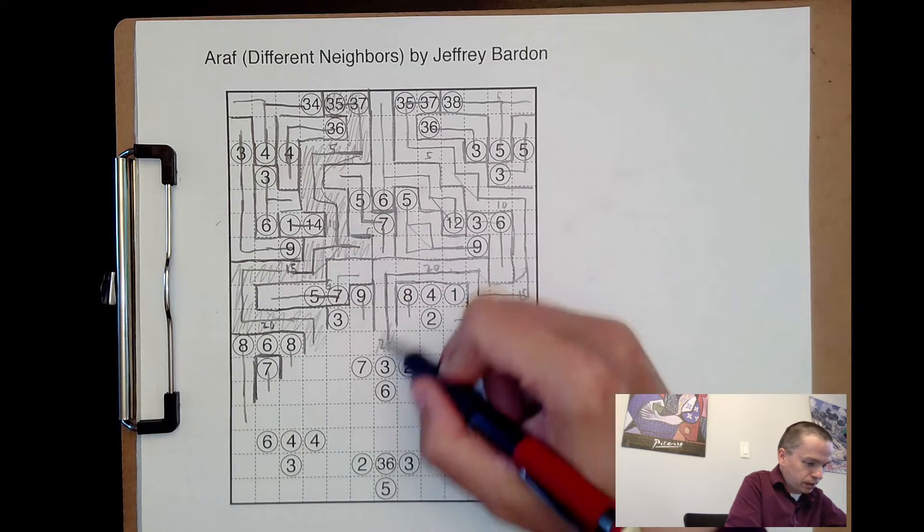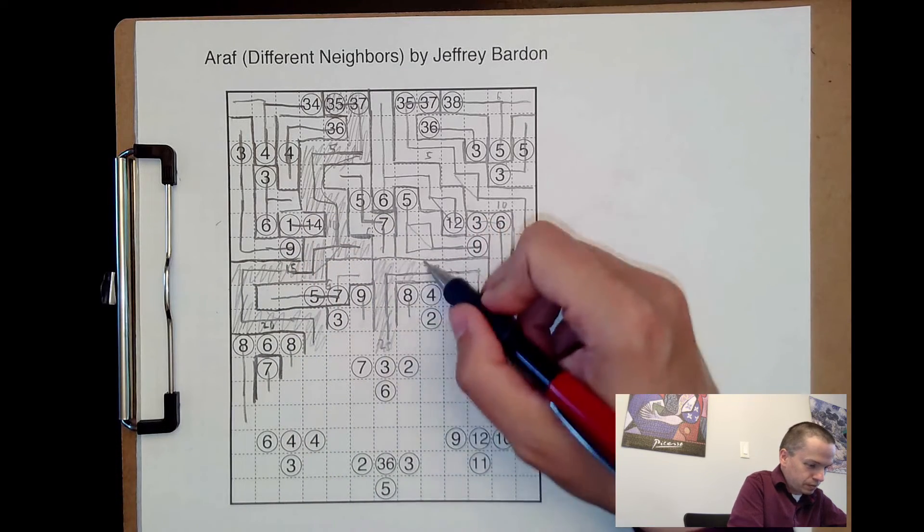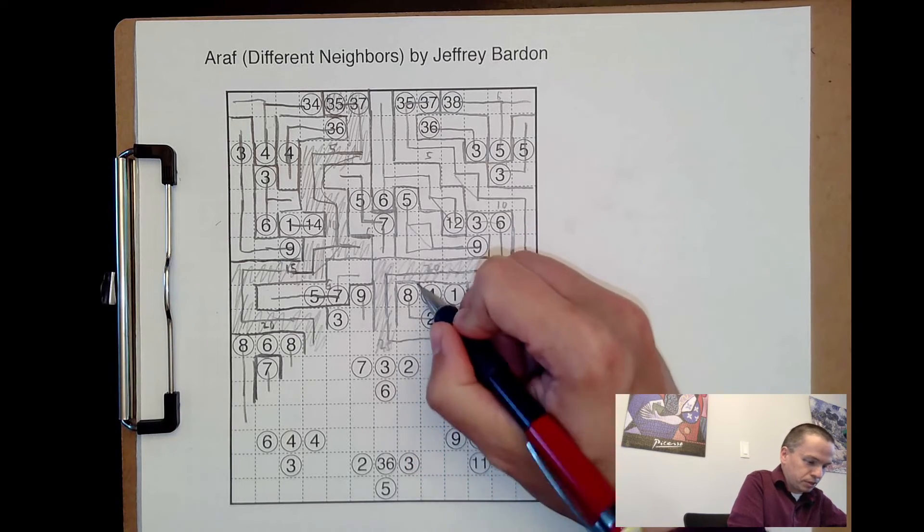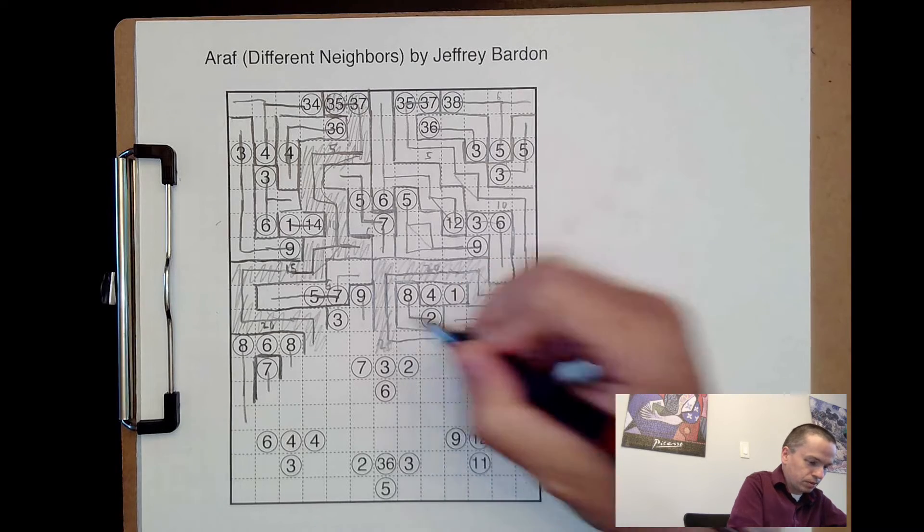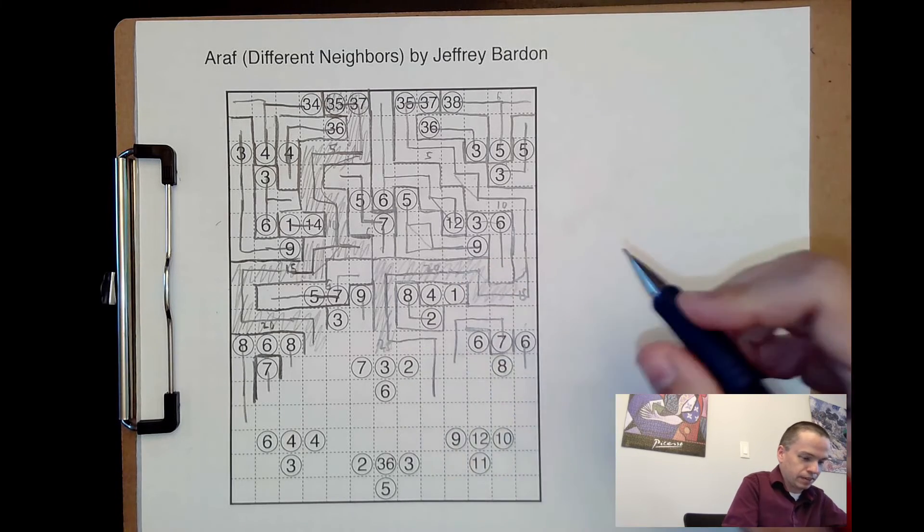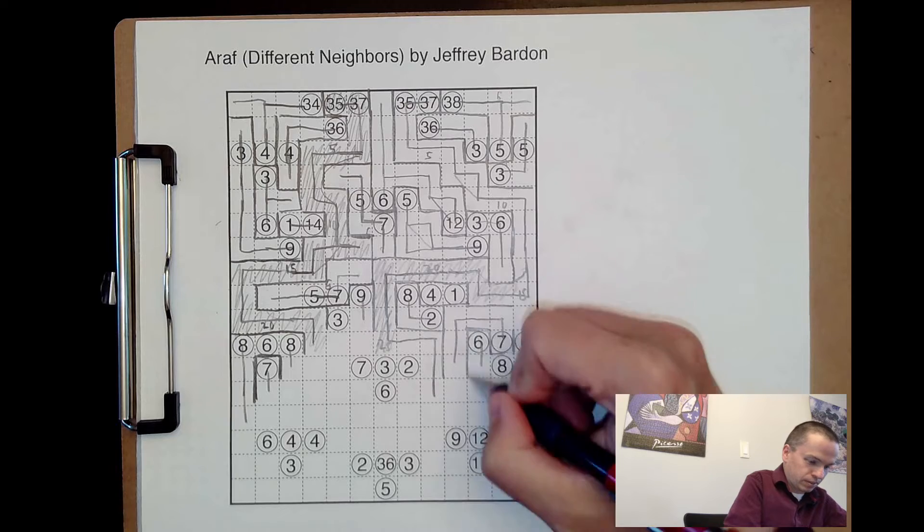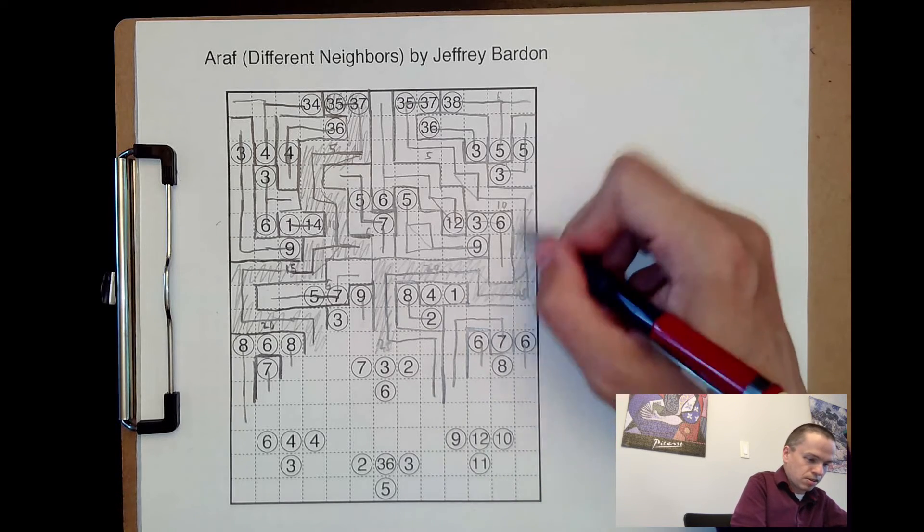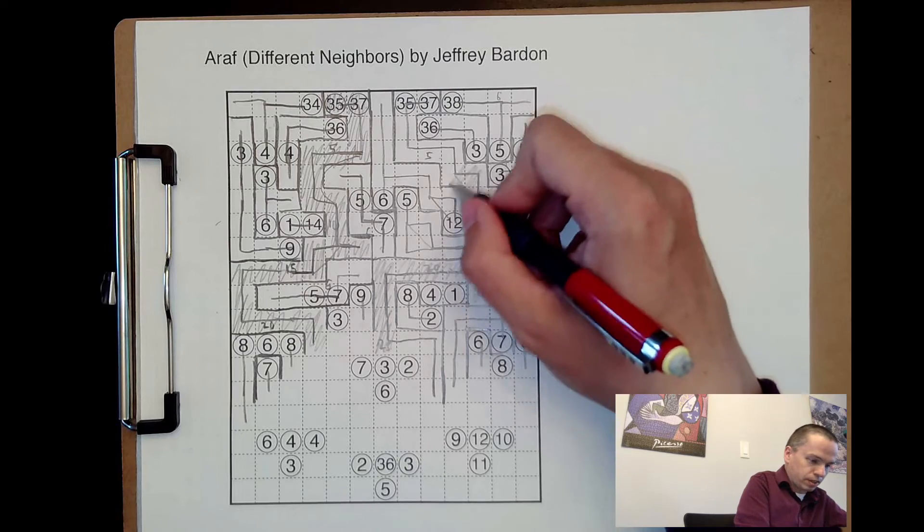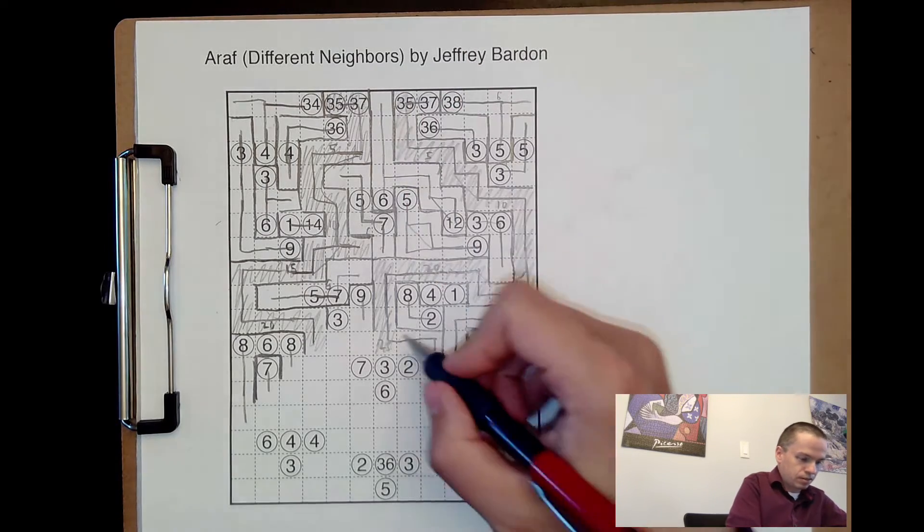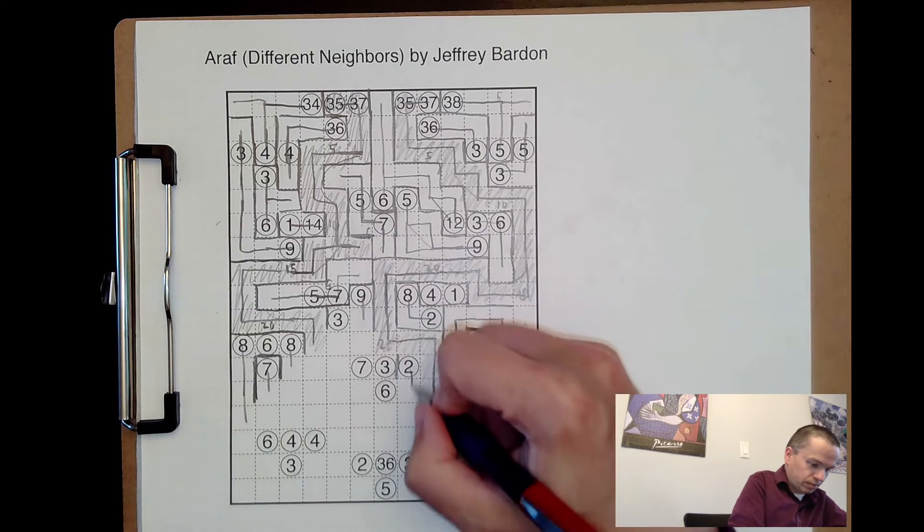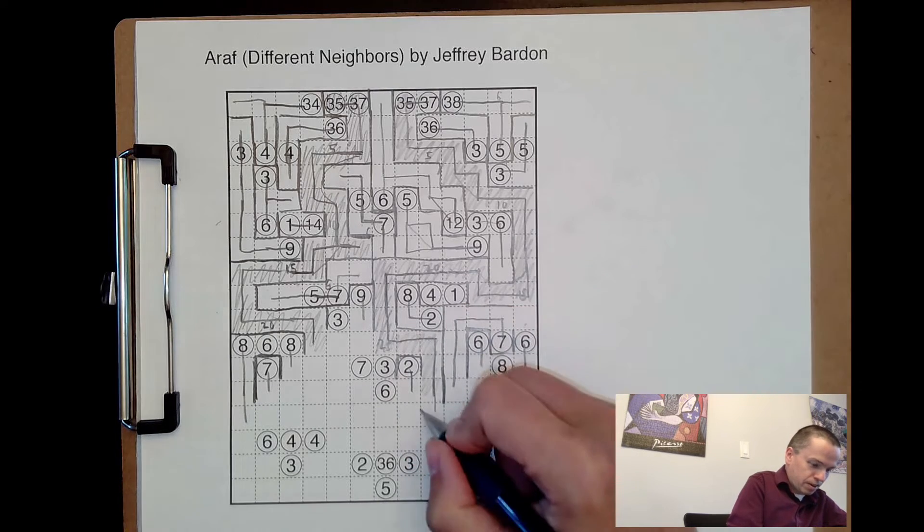You might as well just shade these. I mean, the whole puzzle is going to be about these two huge groups. So it's good to always keep sight of them. If this were in penpieta, we'd be using two different colors right now. So these groups have to be dodging. And that means that this is going to come over to the right, which means we actually have these closed off. This coming down.